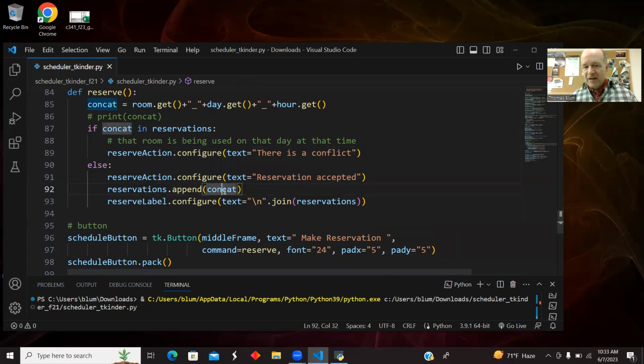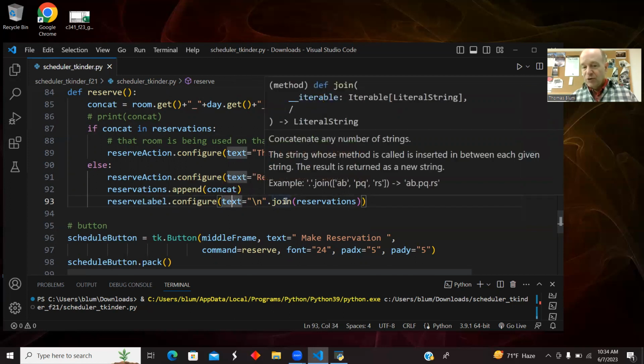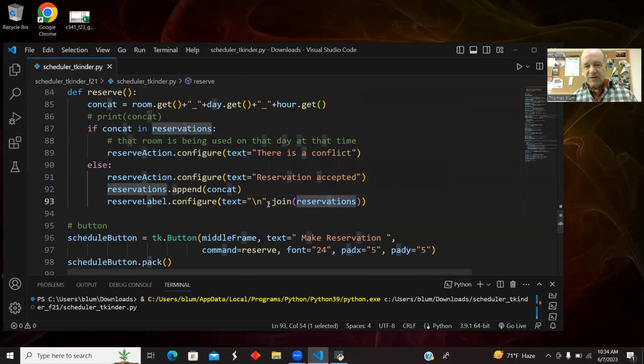I am appending concat to my list of reservations, and I am displaying. So I'm configuring a label to have the text, which is all of my reservations joined together. Reservations were a list. I'm joining them together with a \n, so each one will be on its own line.